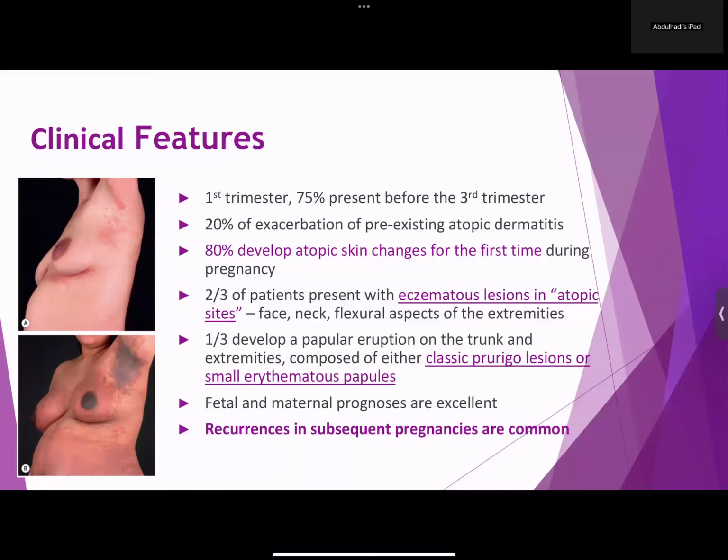So the question comes is how we treat it. We have to treat it with topical steroids. A lot of moms are afraid of using topical steroids during pregnancy, but we can reassure them if they did not exceed 500 grams in like 2 weeks. And even if they did that, the only harmful effect on the baby will be small for gestational age from systemic absorption. But other than that, it does not have a big harm on the baby.